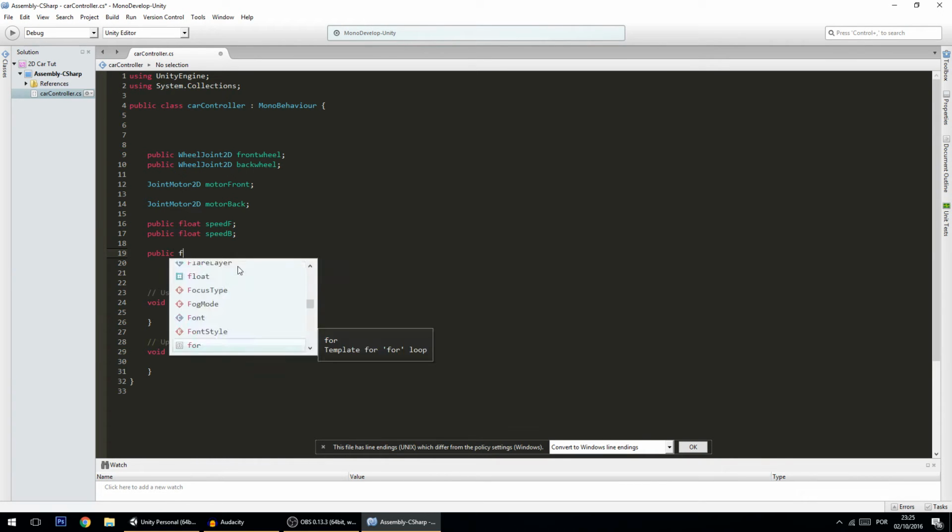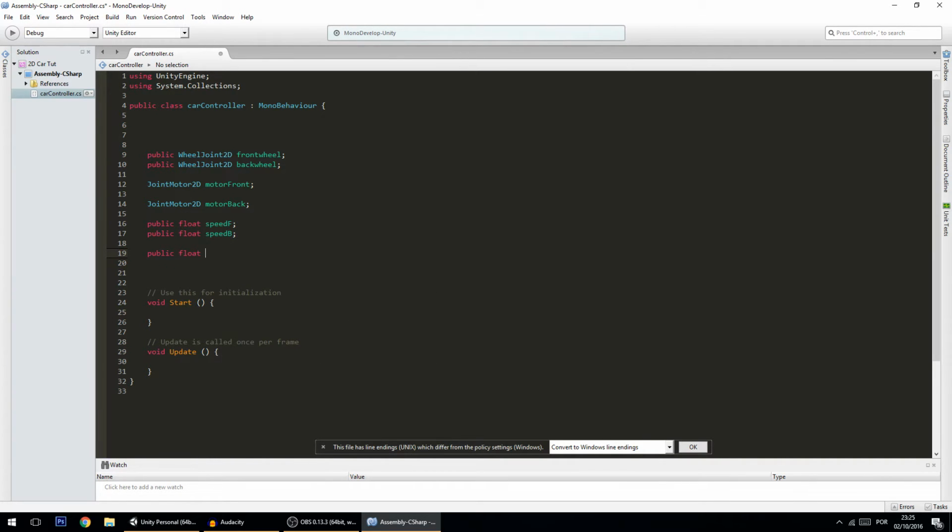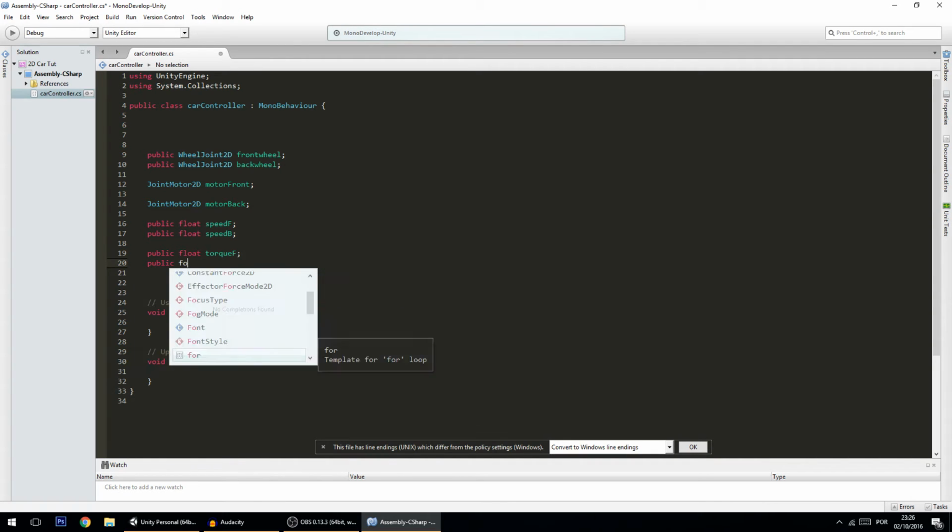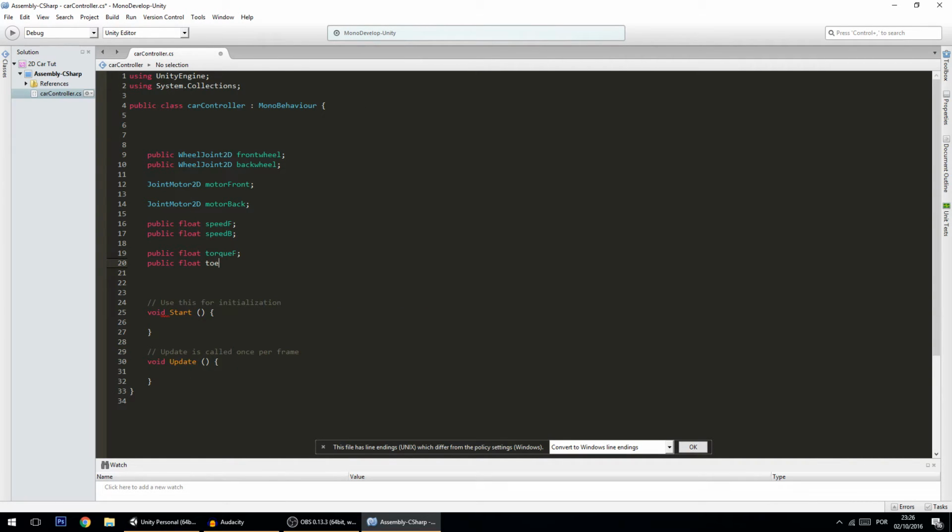The torque is basically the acceleration, the amount of time it takes the car to reach the speed that we set earlier. So torqueForward and torqueBackward, and this is just the way that I found to control the car. You can add any other variables. Okay, we got here some basic variables.